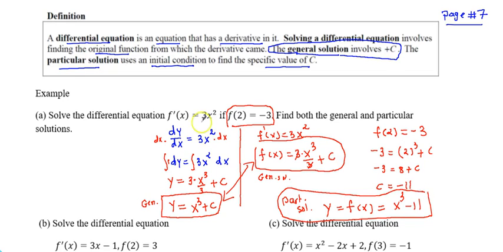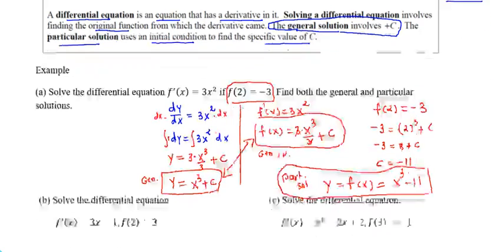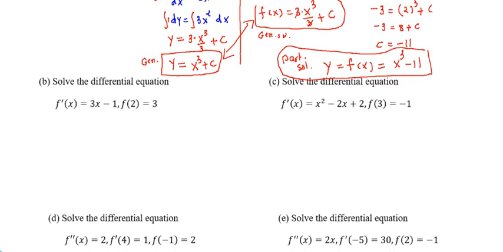It's a very simple lesson here: when you do the anti-derivative you write with a C and there is always an initial condition given to you which will help you to find the particular solution. So let's take a look at a couple of more examples here.